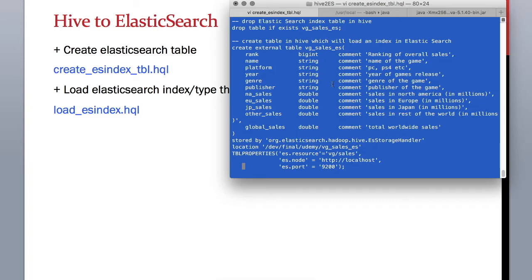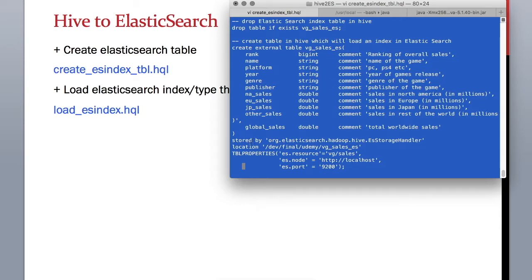That file is helping us to integrate Hadoop systems with Elasticsearch. As you know, Hive is also a component in Hadoop, so we are connecting Hive to Elasticsearch. The way we are doing this is we are creating a new table in Hive, and behind the scenes we are using some special properties to connect this table to an Elasticsearch index. Whatever activity you do on this table in Hive will be reflected in the Elasticsearch index.